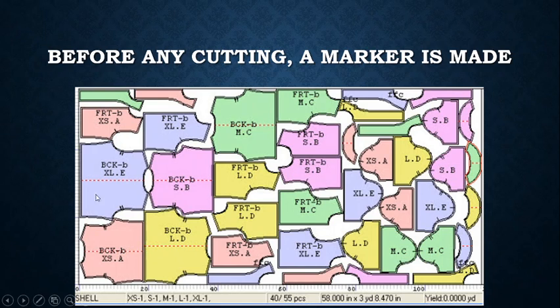So here we can take a good look at our back pieces, letting us know how many of each size will be cut. When this is cut, we're going to get an equal number of extra smalls, an equal number of larges, an equal number of mediums, an equal number of smalls, and an equal number of extra larges. And that is indicated down here by the ratio of the cut. So 1, 1, 1, 1, 1. We're all getting an equal number.